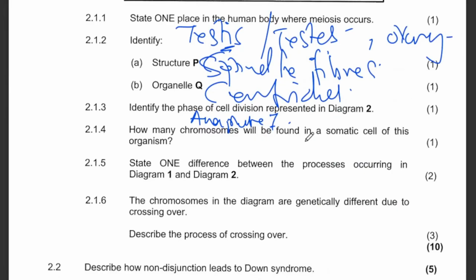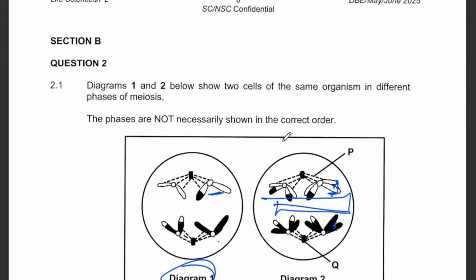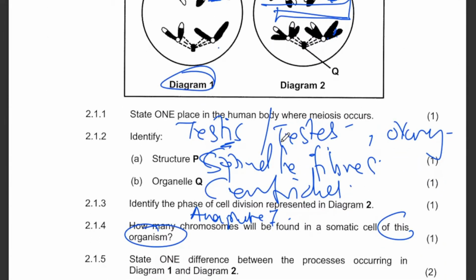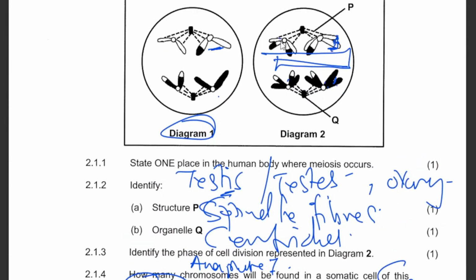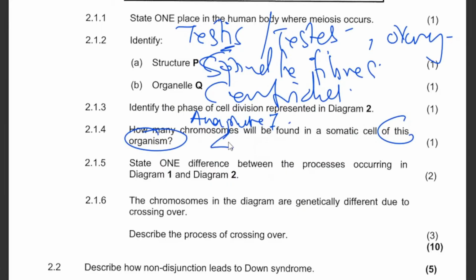And they're asking how many chromosomes will be found in a somatic cell of this organism. They didn't say that this is a human cell. That's what I told you guys. Don't talk about human cell 46 chromosomes when they say that. This diagram, so how many are they? 1, 2, 3, 4. So those chromosomes are going to be 4. Why should you talk about 46? Did I say that this is a human cell? No, I told you that. I hope you guys didn't disappoint me. So you deserve a trophy. Thank you so much, Mona Lisa. Oh, I like that name.